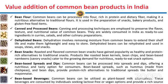Now there are some value addition products in India for common bean. First one is common bean flour. It can be obtained by processing, after making it into flour. Secondary processing or primary processing: primary processing is the case of cleaning, grading, and everything. And the bean flour is then processed. Bean flour can be processed into different kinds of preparations like snacks, bakery products like biscuits, breads, and other things, and gluten-free food items.